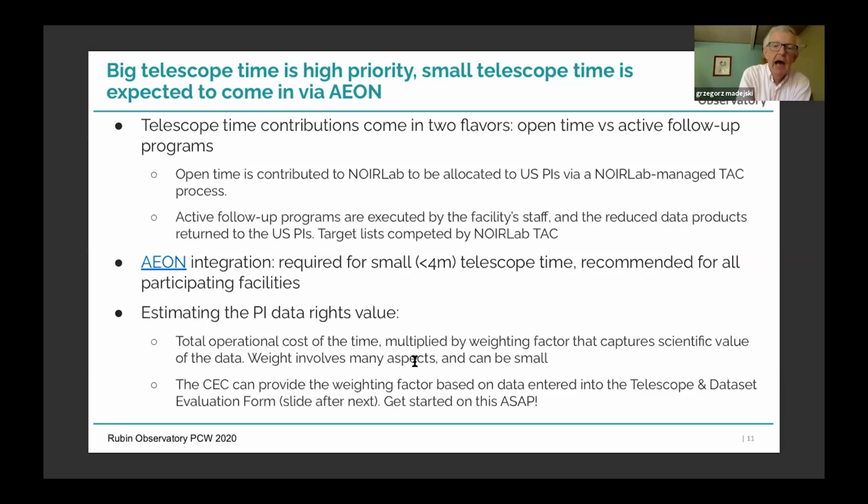Okay, Greg. From Michelle Lochner: some proposals might want to contribute follow-up for specific science collaborations like TVS or DESC, for training sets for transient classification, for example. How would a proposal like this interact with a NOIR Lab TAC? Good. Okay. There we're getting into the subtle difference between an active follow-up program where US PIs are able to compete for telescope time, and a contributed data set which is taken at your facility and then reduced, packaged up, and provided to the US science community.